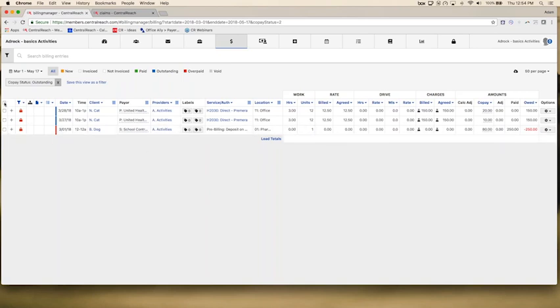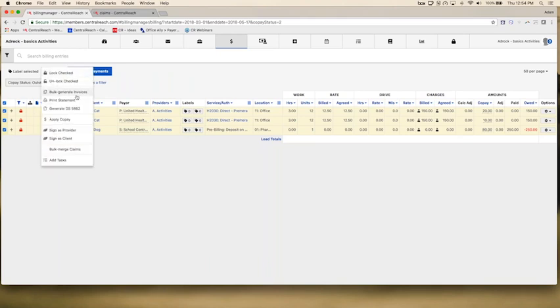Based upon what you want to take to the invoice, same scenario here. Select one line, select multiple lines, select all, actions, bulk generate invoices. When you click this button, if you have more than 50 lines, the system will prompt you, do you want to pull all the lines or just the 50 you have on the screen? And you can choose what you want to do there. Most of the time you want to pull them all. I forgot to mention that when you go to make claims, it'll do the same thing. If you select all, but you have more than 50, it'll ask, do you want to make it with all of them?